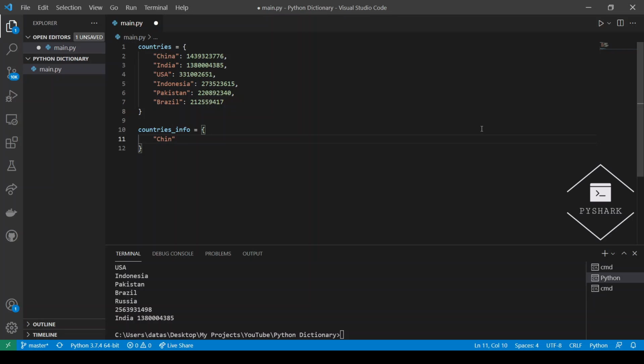Now we'll start with China, which is the first key. And then in the value, we are going to have a dictionary. And this dictionary is going to contain information on the capital and the population. So we'll start with capital, and then we know it's Beijing.